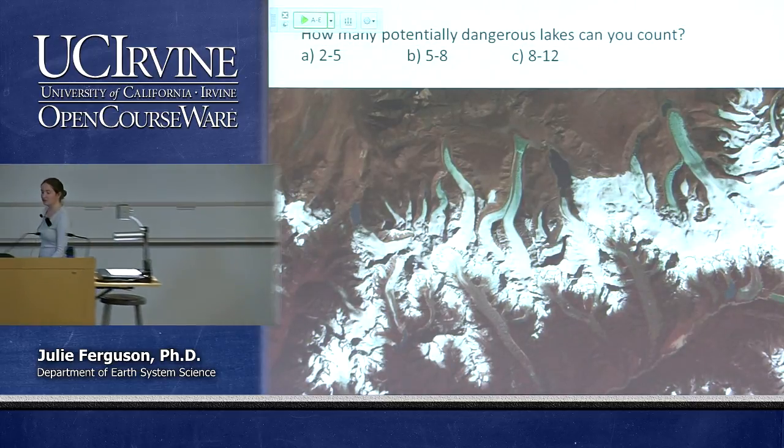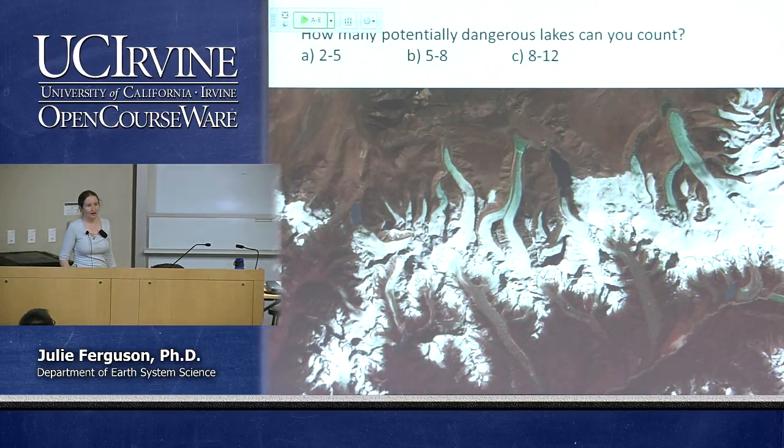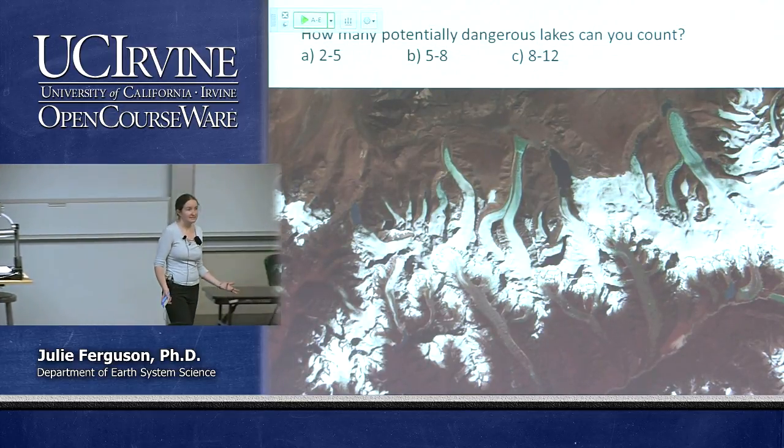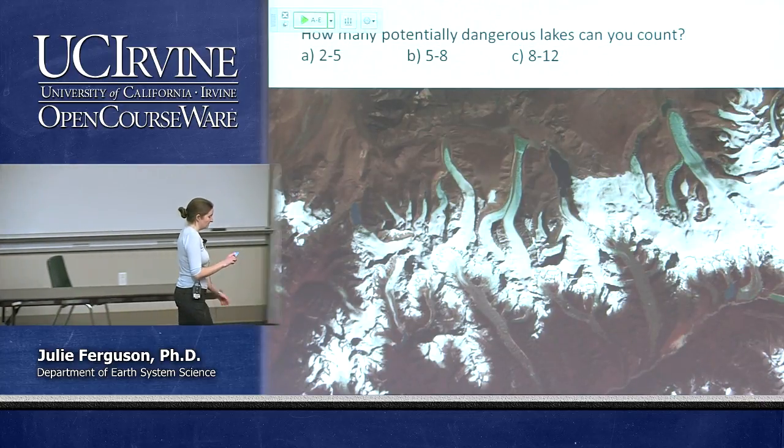It's very scientific. So the easiest way to spot them, what's the easiest way to try and work out where your lakes should be? They're at the end of the ice, right? So if we follow this one down, this is probably a lot of water here, but there's definitely a lake down here. If you follow this one, there's a lake here. Follow this one, there's a gigantic lake here. If you follow this one down, there's a lake at the end here. If you follow this one down, there's a tiny lake here, there's a lake here. On this side, there's a lake here, there's a lake here. A couple of others, there's a lake here, there's a lake here. So there are a lot. And so it's just one of those things that wherever we have melting glaciers, we tend to have water collecting, okay? And some of those will be more dangerous than others for reasons we'll come on to.